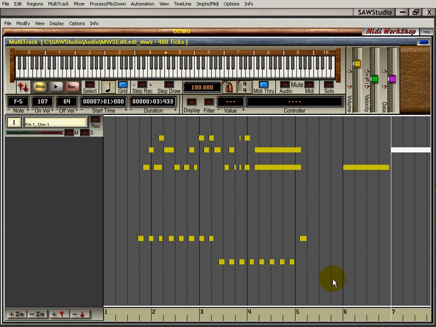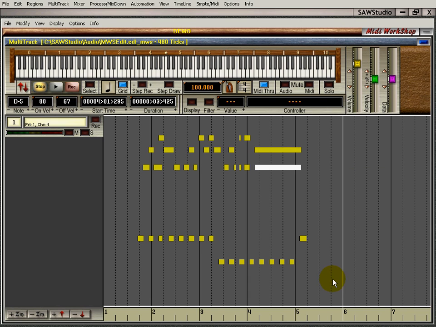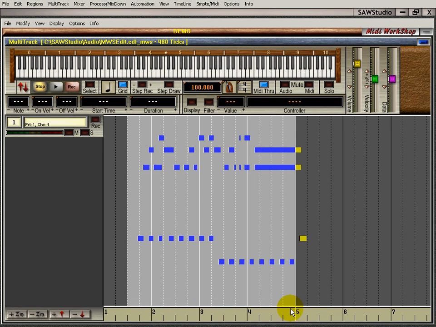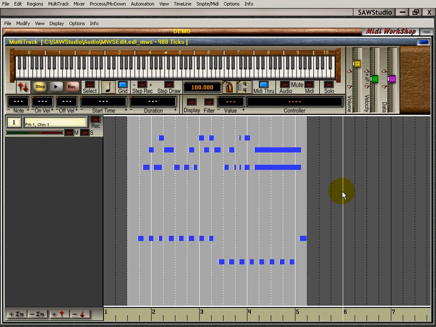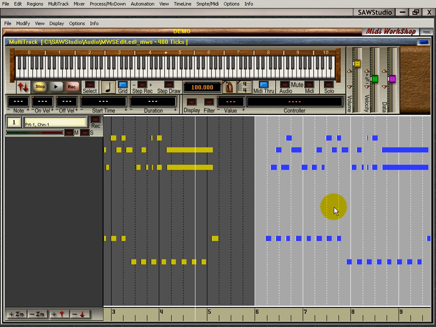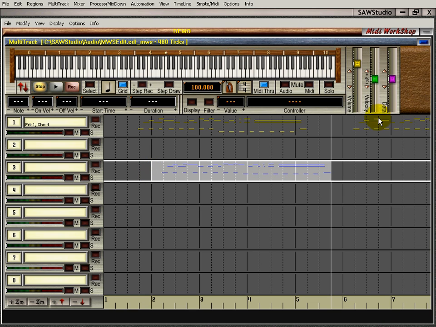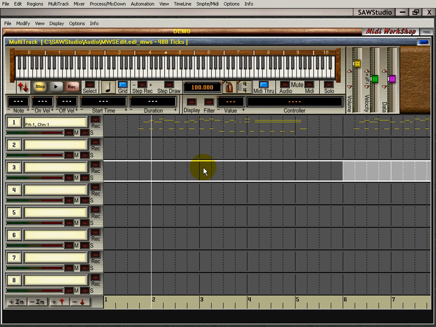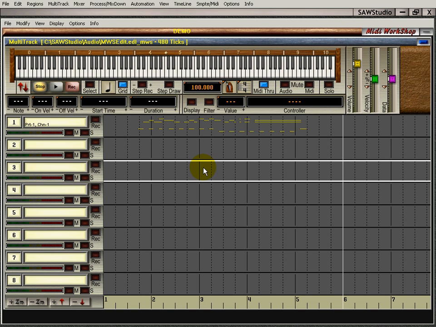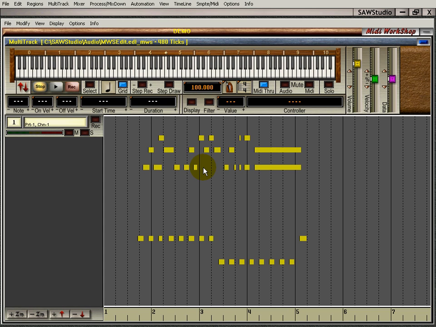And this works the same for, say I like this, I want to repeat this section here. Well, I just go right here and select it. I want to put that right there. I control backspace, and now look, I just copied that whole section right there. And that will work the same. You can do the same thing right there. I want to put that on this track right there. Control backspace. I just copied that to here with the control backspace snap feature. Boy, I like that. Can undo that. Clear. Go back. So that's how you copy.